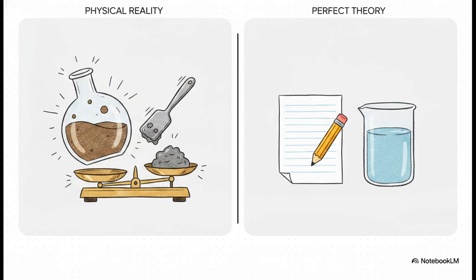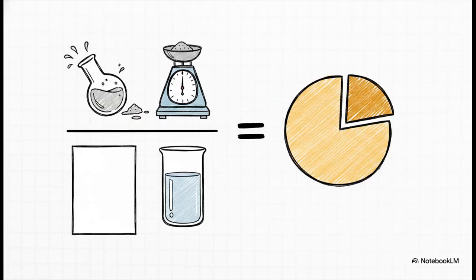But on the other side, we have the theoretical yield. This is pure perfect theory. It's the exact maximum number you calculated on paper using stoichiometry. Honestly, understanding this boundary between the messy reality and the perfect theory is the absolute key to everything that comes next. So here's our master equation. Percentage yield equals the actual yield divided by the theoretical yield multiplied by 100%. Every single time you see this formula, I want you to mentally stamp the physical, real-world reality onto the top variable, actual yield, and stamp your perfect, pristine paper calculations onto the bottom variable, theoretical yield. You are quite simply dividing reality by theory just to see how efficient your reaction actually was.